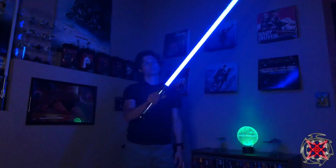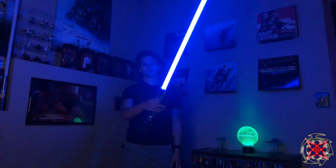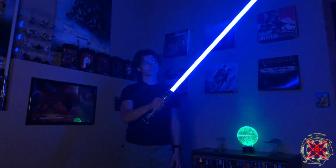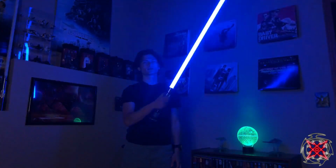It's got a lot of force effects for Episode 1 in the battle. So, Maul gets sliced. Qui-Gon's death. I believe you have a force push in there too.